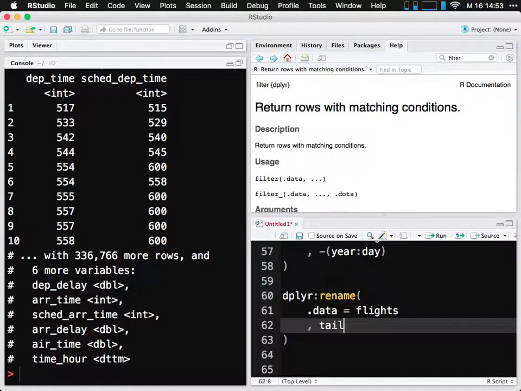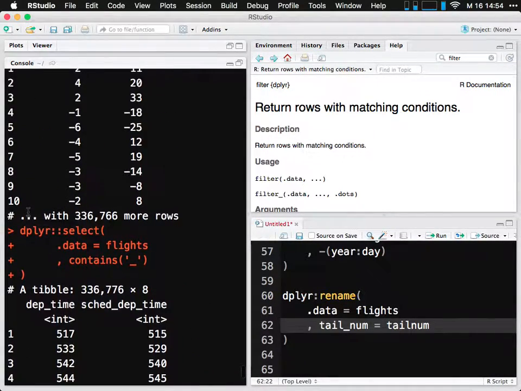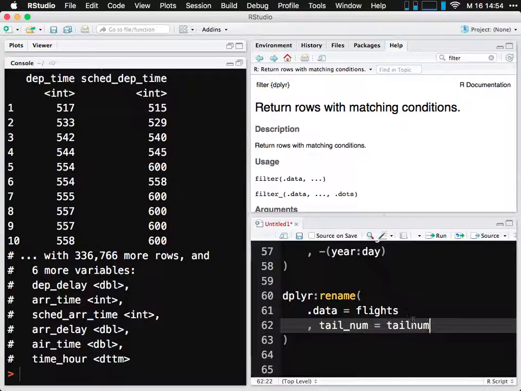So if you say the original name was tailnum... Let's see, is that in there? Six more variables. I always get rename backwards. The example he has, in the flights dataset, there's a column called tailnum with no underscore. If we wanted to rename it so that it did have an underscore, we'd run it this way. I always forget which one is which, like the new one on the left of the equals or the new one on the right of the equals.